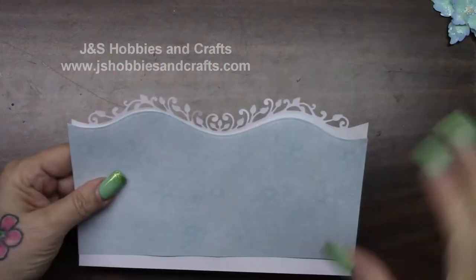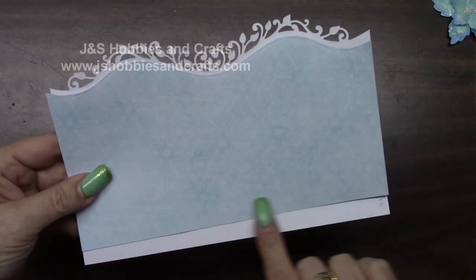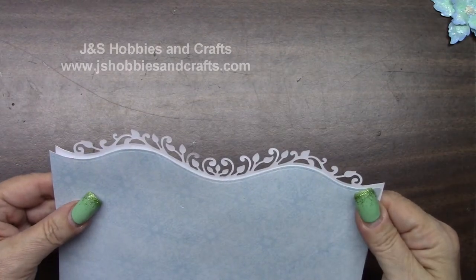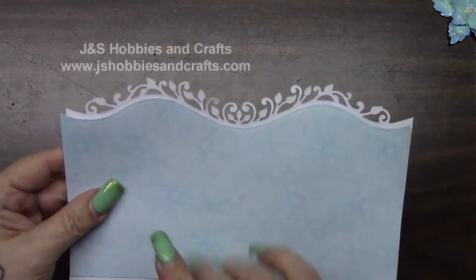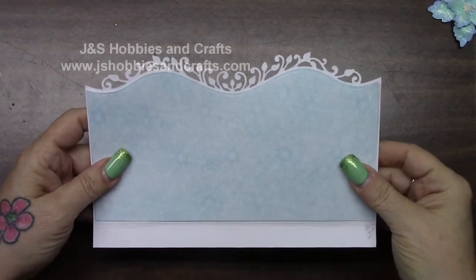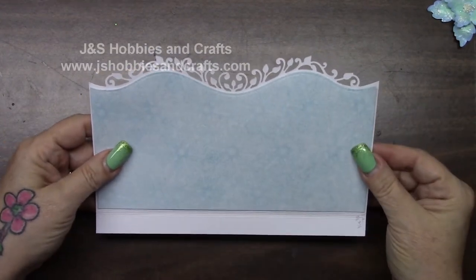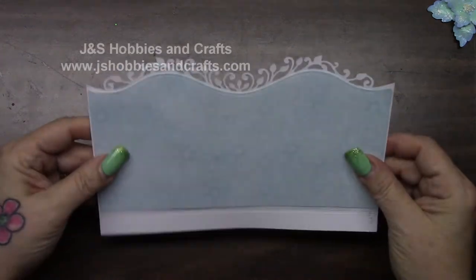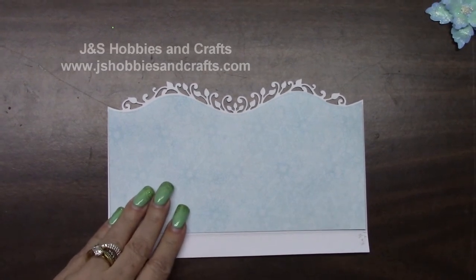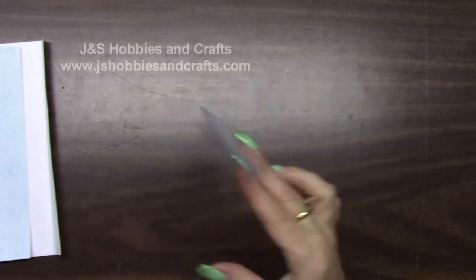Go ahead and put this in your reserve. I made mine a little bit bigger than I should, so I'm going to go ahead and trim off the edges and make sure this doesn't go over my line. Trim all your edges — I'm not going to leave much of a border, maybe just a 16th of an inch. Mine was just a tiny bit crooked, so I was able to fix it. We left a lot of room so we should have been able to maneuver everything. I have a tiny little border all the way around. Measure it to fit and make sure it does not go over any of your score marks. Don't glue down yet.